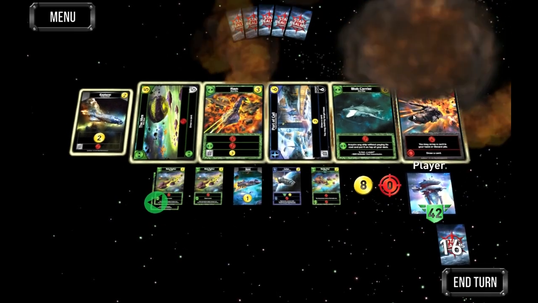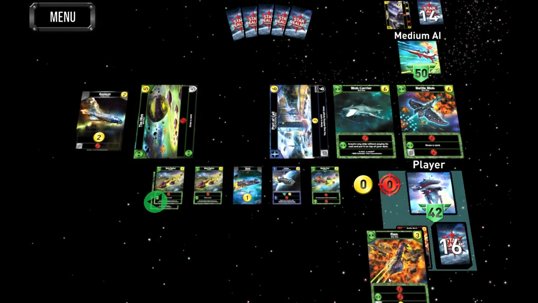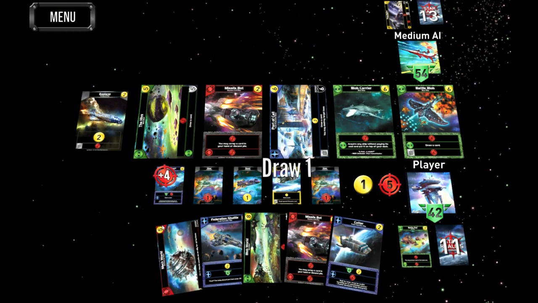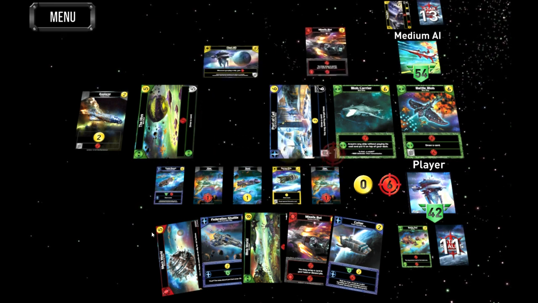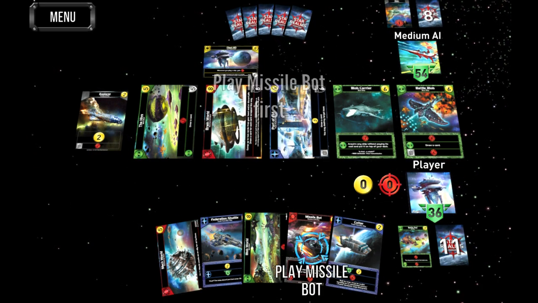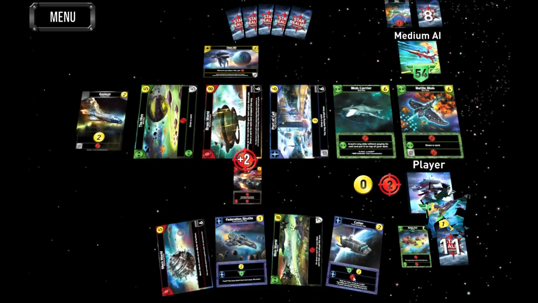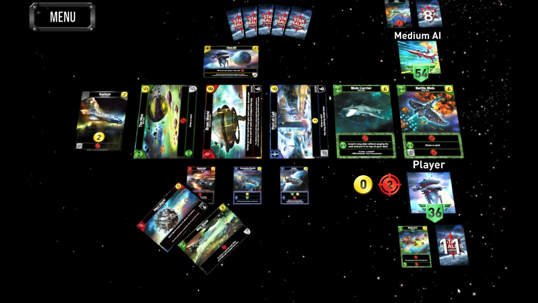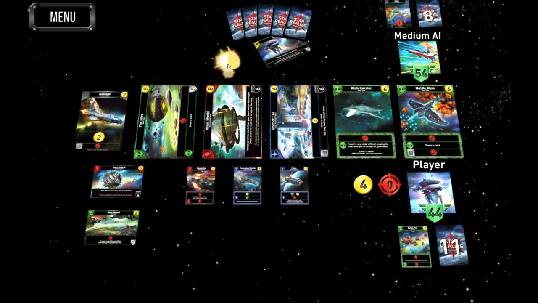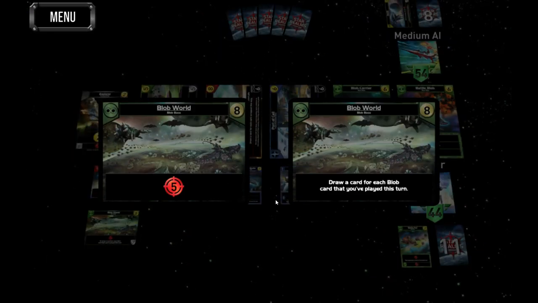Now I just brought him down to where we began, more or less. And as I said, I'll keep picking up the odd blob cards. The 2 colors I'm going to focus this deck on are basically red and green, with a few blue tossed in just for some healing. But we've been playing for quite a few turns here, and the game's still underway. There's definitely a lot of gameplay yet to play.